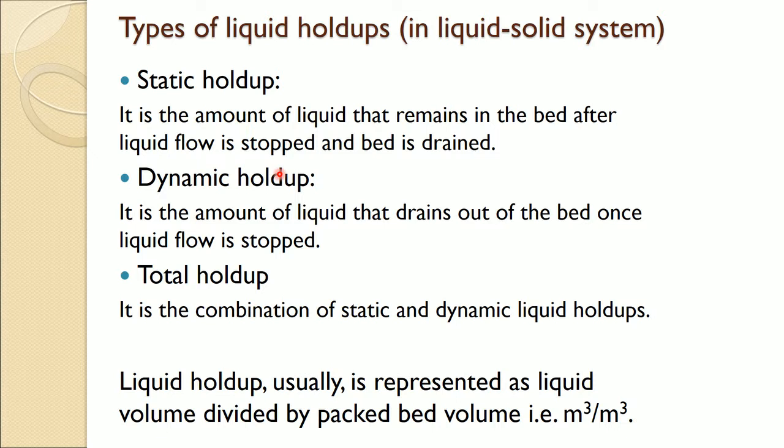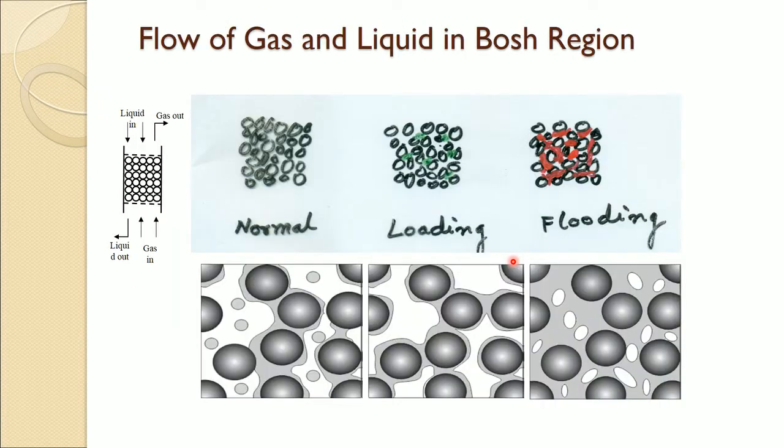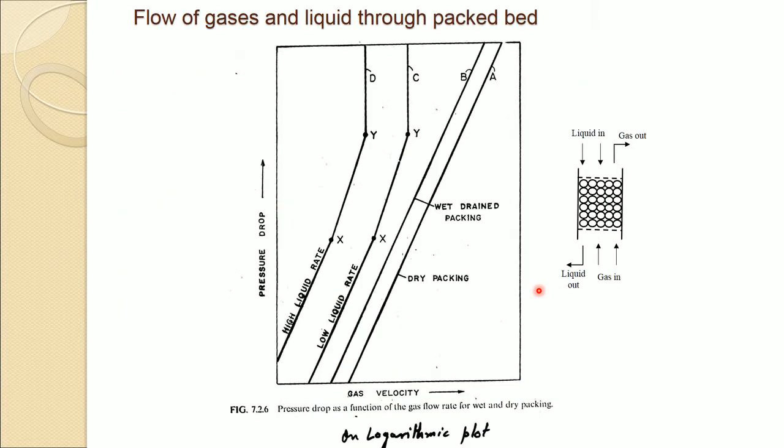And in this case we have a very complex situation. Not only is the liquid flowing down, gas is also flowing up, and when we start putting fines, pulverized coal or other things, those unburnt coal or ash also goes up. So, that also contributes towards the blocking of the voids. It is quite a complex process, and we will be talking a little more on that.